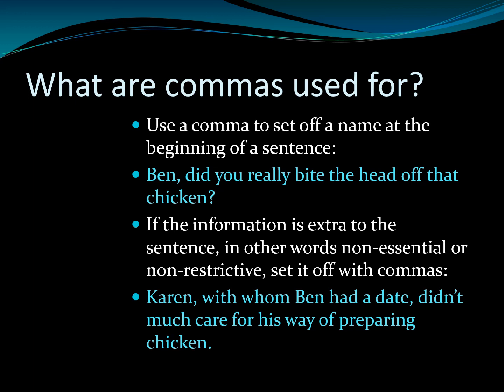If you were to take with whom Ben had a date out of that sentence, you would still have a complete sentence. Karen didn't much care for his way of preparing chicken. Karen, with whom Ben had a date, is non-essential or non-restrictive information. It's extra to the sentence. It can be lifted out. Therefore, you have to have commas around it.